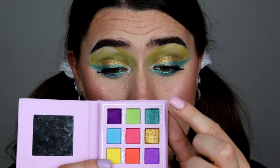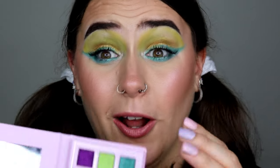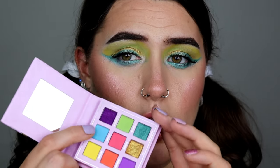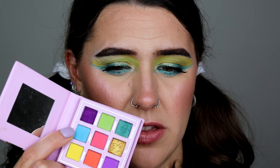Apollo, the blue colour — same situation, extremely powdery. I feel like it blended the colour on my wing just fine though. The colour on my wing is Gatekeeper, and Gatekeeper is pretty much the best colour out of the whole palette. It applied the best — it's pigmented, it applied really nicely. That colour is what saved this eye look. With Apollo blended with it, I think it worked really well, but I have a funny feeling if I use that Apollo colour more it'll be the same patchy, powdery situation like the purple.